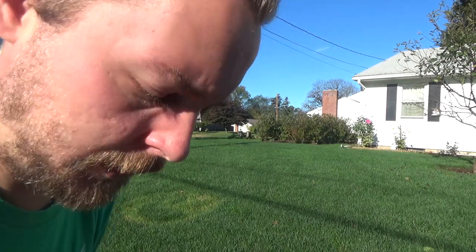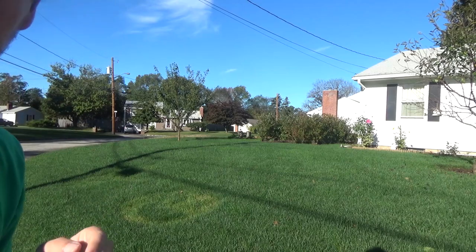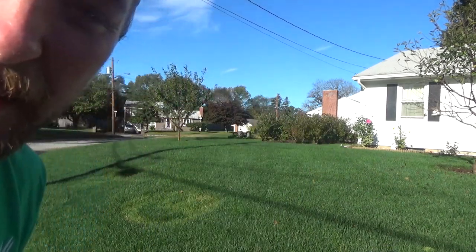First, we're gonna trim the Halloween decorations. You can barely see them. And I got one of these. It's a Sunjo hand hedger trimmer thingy. Should be a little bit easier than using scissors.